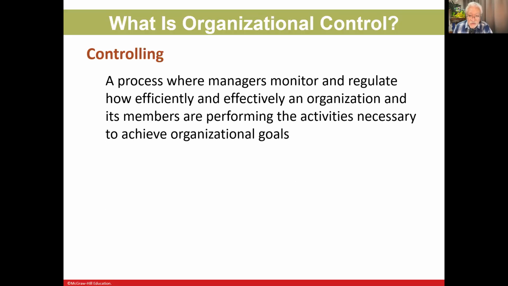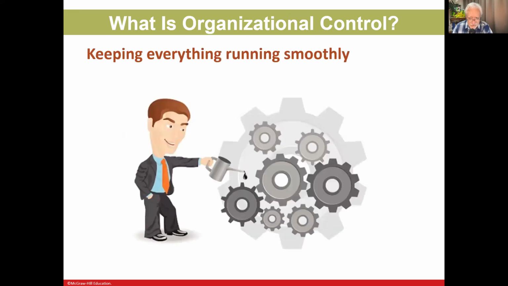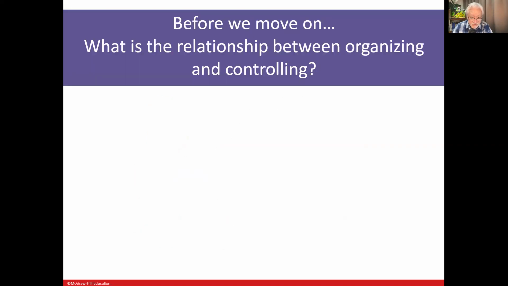So definition-wise, it's a straightforward thing. We basically just want to know what's going on in the business, and we monitor what goes on, and we regulate what goes on if it's not going properly. And that's a hint at a process. So it's just short and sweet, keeping it simple. It's about making sure that things run smoothly, nothing more than that.